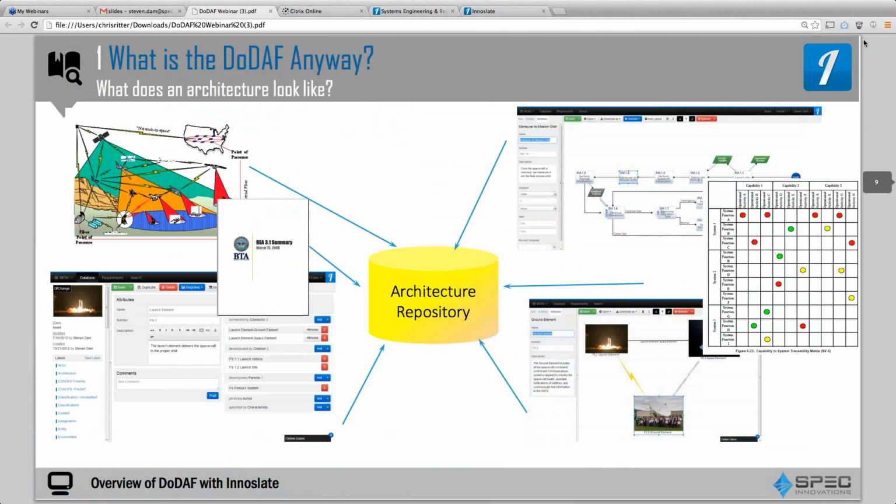So what we really look at today is what we want is an architecture repository, something that can capture all the information that you need and then display the different information out into pictorial form in one way or another. And that way you can interrogate this architecture, all the different dimensions, all those different pieces of information, to give you that big picture.